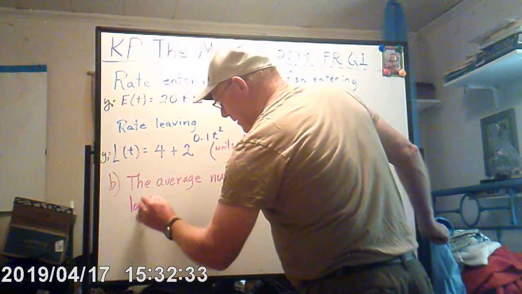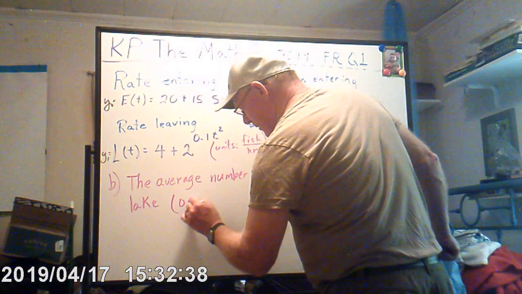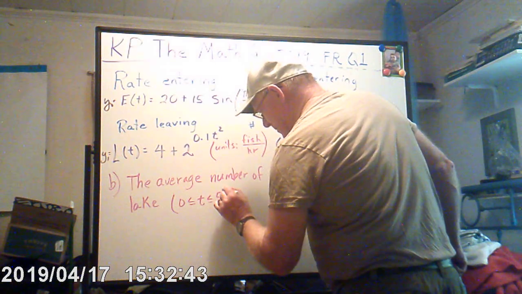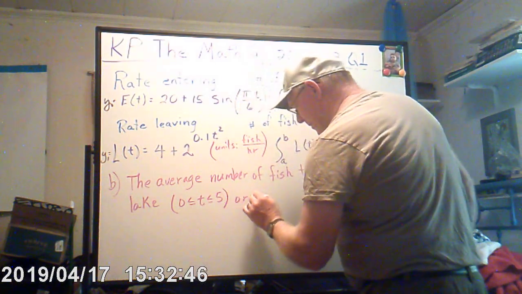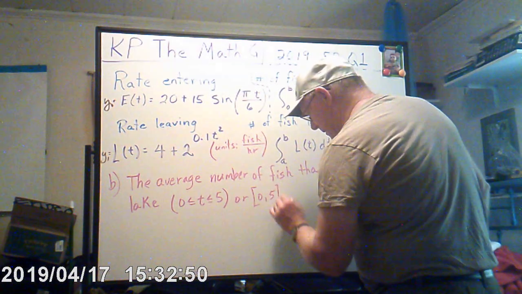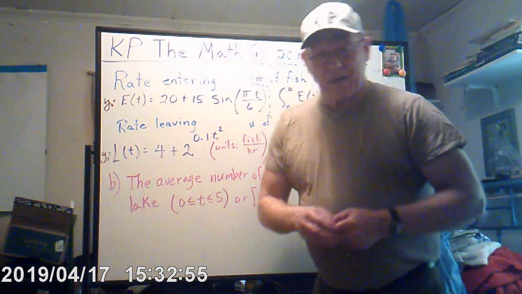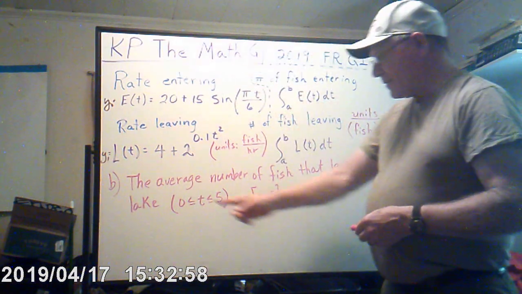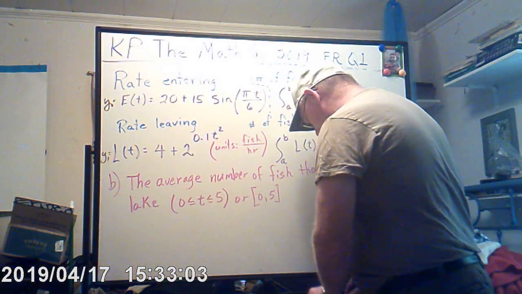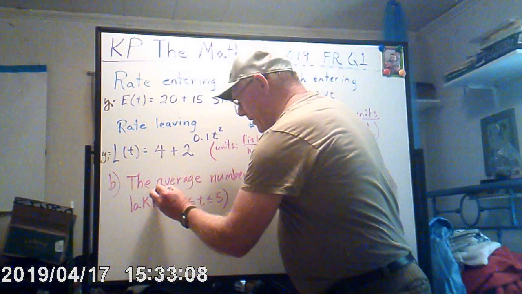Alright, and to make matters easy, we're going to just use the interval there. Okay, like that. You may see something that looks like this, maybe. And of course this is in hours. Now, what words stick out to you? Absolutely. Average number. Now, that's a little different specimen, isn't it? When we talk about the average number of fish right here.